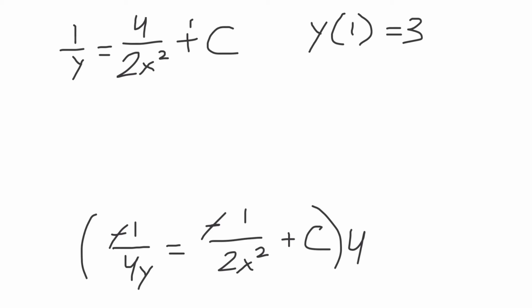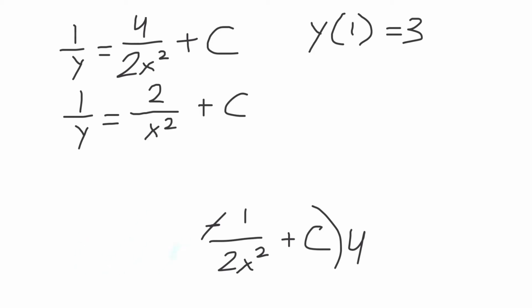And we'll again just have plus c over here. Remember not to put a 4 in front of the c. That doesn't mean anything. The c absorbs that extra 4, so there's no need to add that in. Okay, now we have to simplify this right side of the equation first, and then we can flip this y expression after that. So we'll again have 1 over y is equal to, and then this 4 over 2 is going to simplify. There'll just be a 1 on the bottom and a 2 on the top, and that'll leave us with x squared on the bottom, and then again plus c.